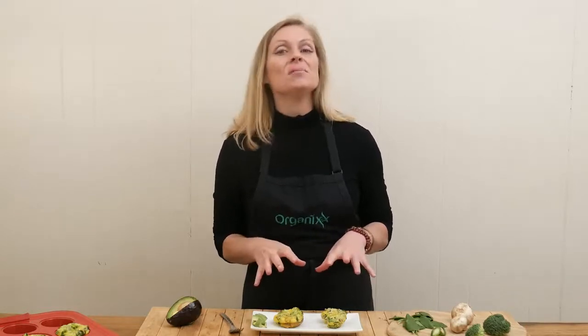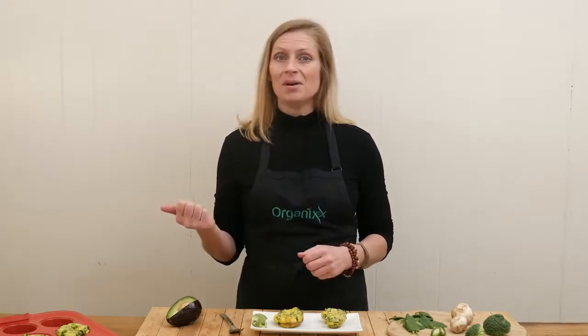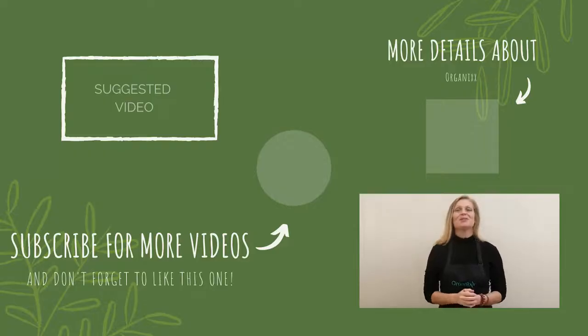I also love that you can store these in the refrigerator in a container, take them out, heat them up, and it's such a great little snack packed with protein and veggies, and it's low carb. Definitely give this one a try! Thanks so much for joining me today. What you eat not only affects the way that you feel but also the way that you interact with those that you love. So this week make healthy choices and be sure to join me next week in the kitchen. Take care, bye bye!